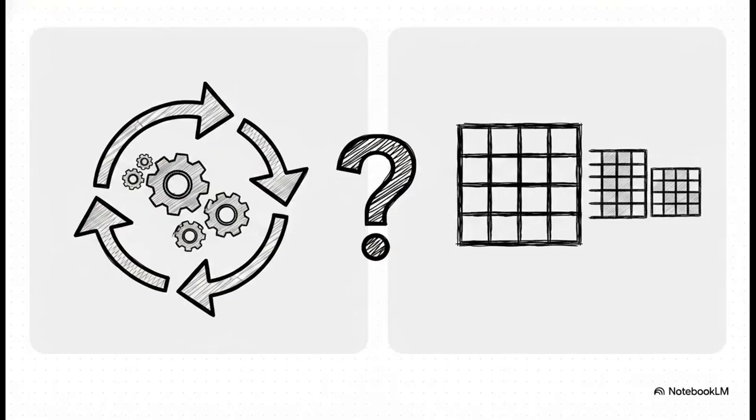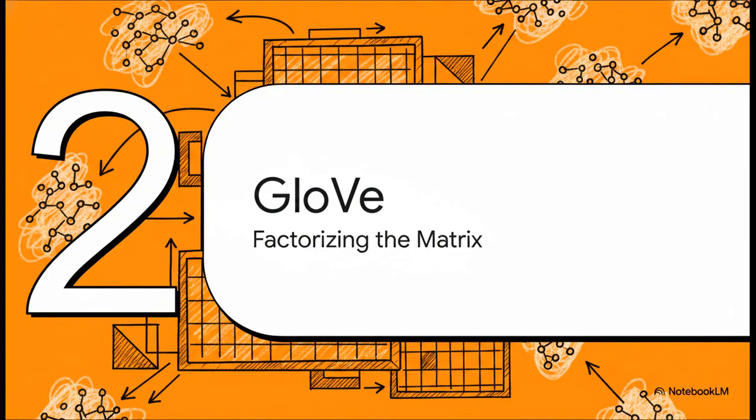Back then, Word2Vec was completely revolutionary. It used this iterative approach to train one embedding per word. But at the exact same time, there was another parallel line of research looking at something called matrix factorization. And researchers were looking at these two entirely different approaches and wondering, was Word2Vec's step-by-step approach fundamentally better, or was the difference just an artifact of how these two distinct methods crunched word counts? The field really needed a definitive answer to move forward. And that question was decisively answered in Section 2, GloVe, or factorizing the matrix.